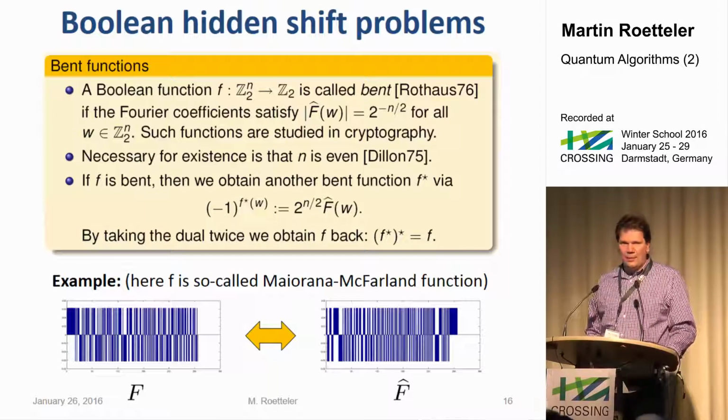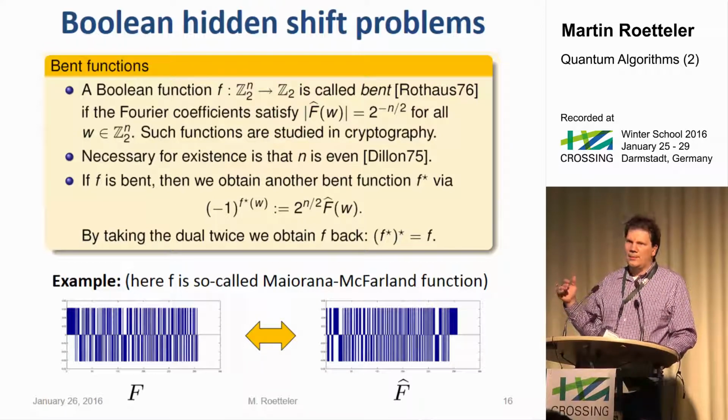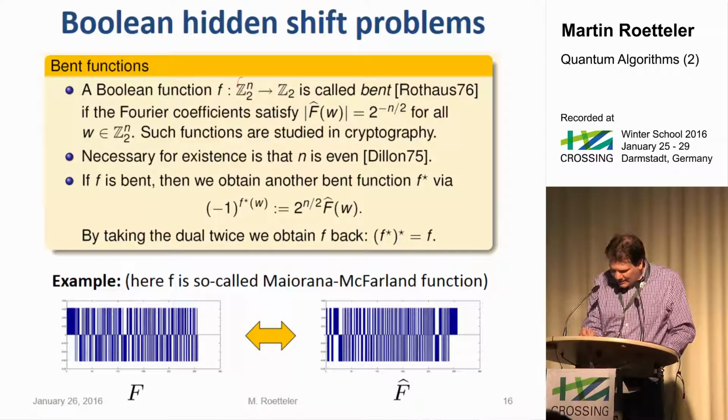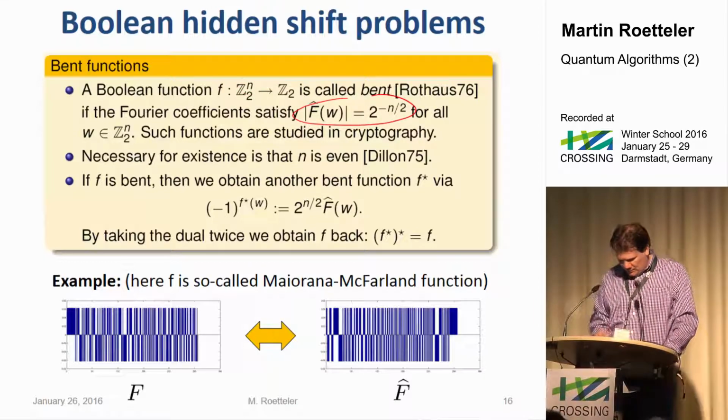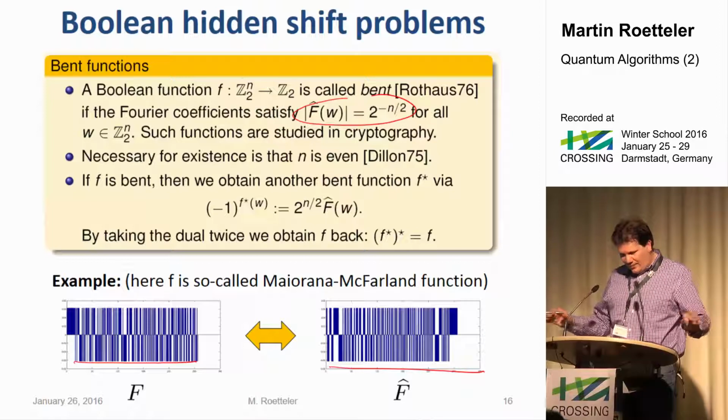Those functions are defined on the hypercube, so not on the cyclic group, but on the direct product of many Z2s. And those functions have the feature that all their Fourier coefficients are the same. They are not complex phases, they're just plus or minus 1 phases. Those functions are known to exist, provided that the overall dimension of the hypercube is even. So that little n up here must be even, but as soon as you have that, you find functions that have exactly that property of being spectrally flat. If you look at those functions in time domain and frequency domain, they're both plus or minus 1 valued.